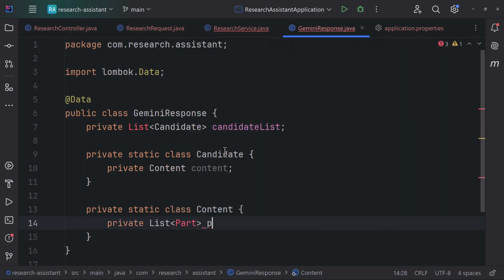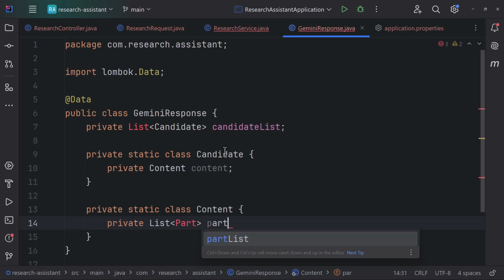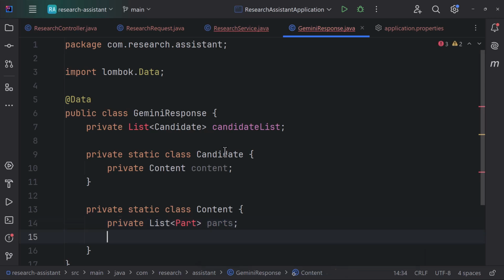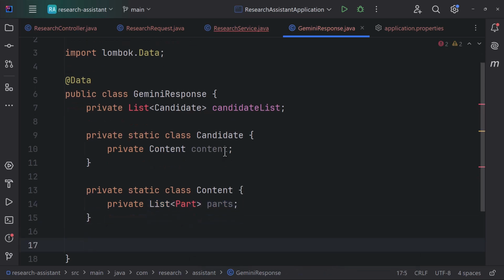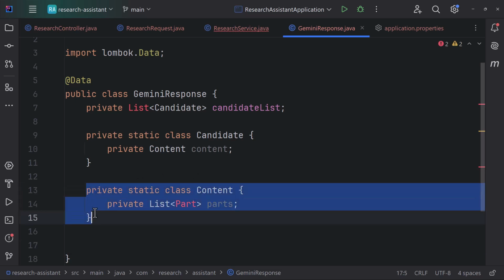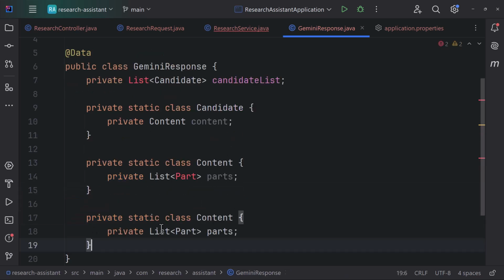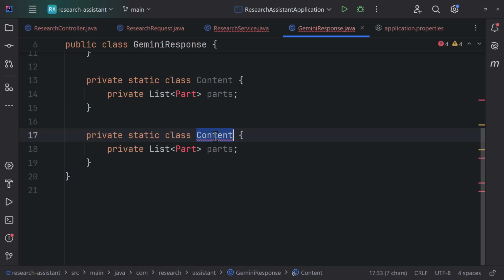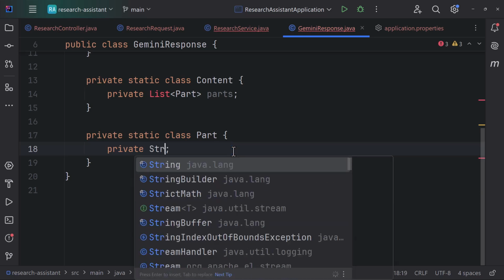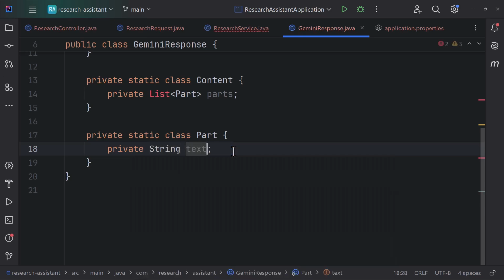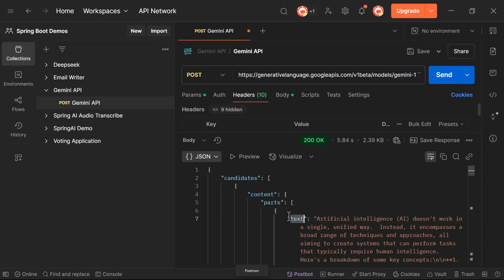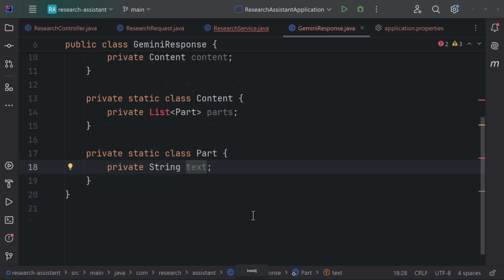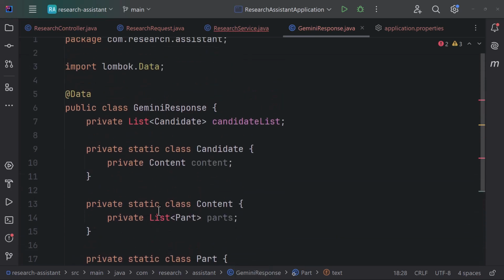Part also does not exist, so we'll define it. Then over here if you come, we'll have Part defined. I'll just duplicate this, and instead of Content this will be Part, and here instead of List this is going to be a String, and I'll say text. So you can see text, parts, content, and the list of candidates. So this is how it will resemble.